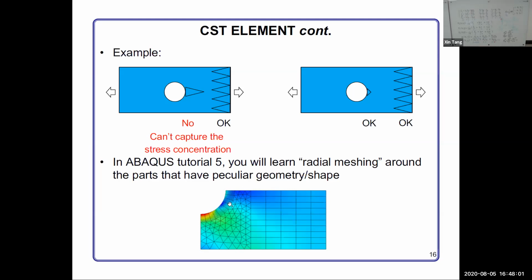This is called a radial mesh. So around the radius, you can make different mesh. In this problem, you can also gradually increase the mesh around the radius, and then choose different types of elements depending on your understanding of the problem. You can choose different elements to get the best approximations.